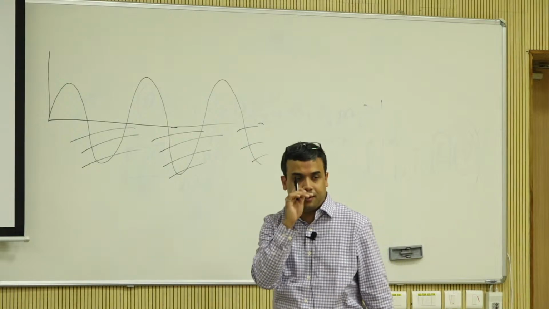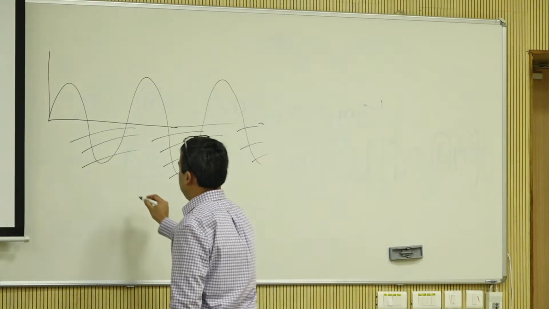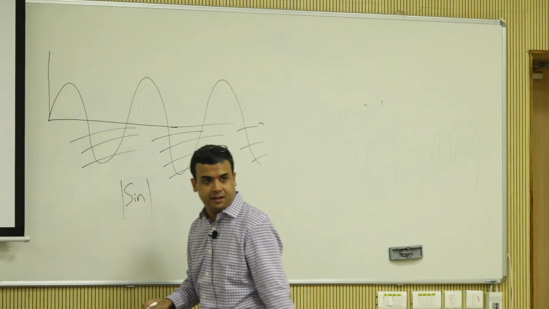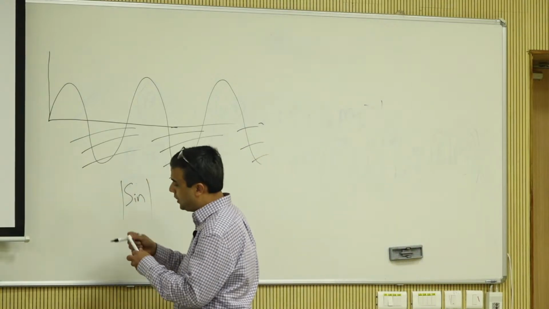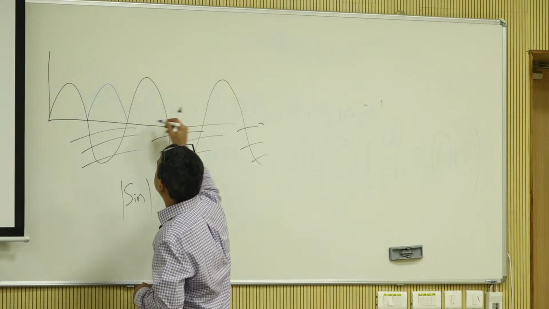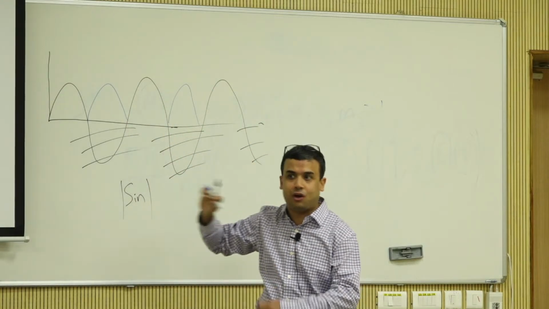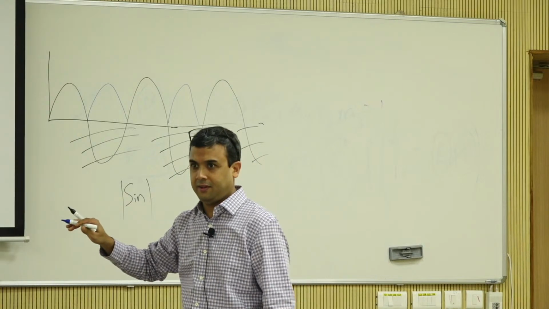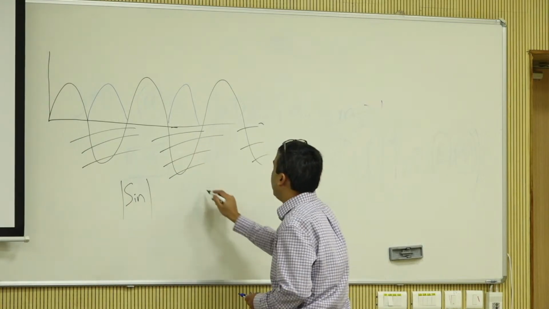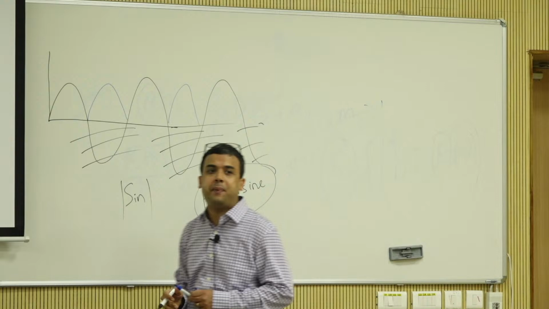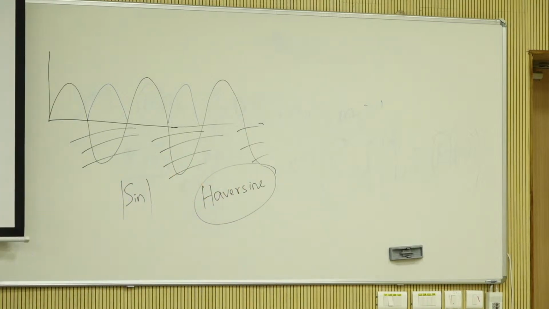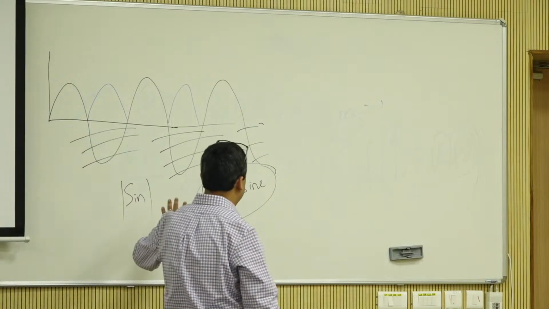Then the question is, is it just a mod of sine, the loading pattern? If it was a mod of sine, what would happen? This thing would just flip over and then you would have this, right? But that's not how a pavement is loaded either. So we use something called a haversine. We will get to that. The loading pattern is known as haversine. A lot of people will say half sine. The answer is no, it is not half sine, it is haversine. There is a difference. We will get into that later.